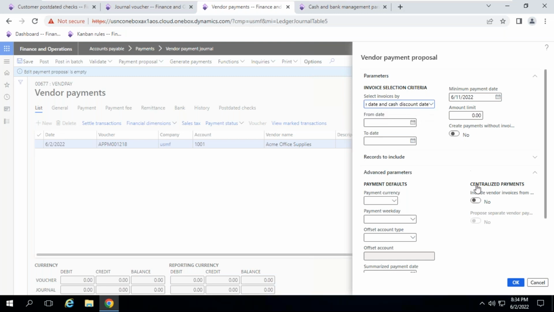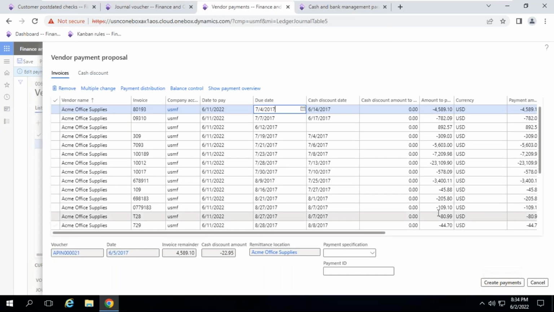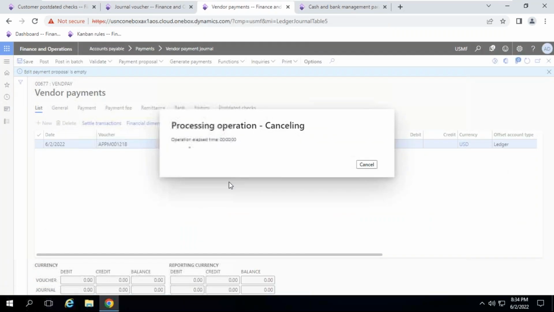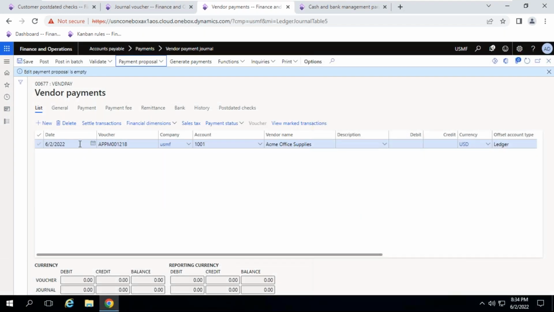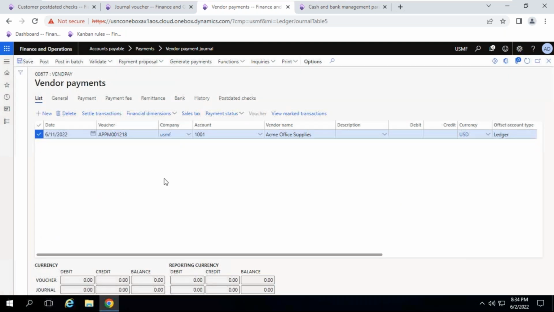Due date and cash discount I'm applying. It is showing all. Suppose this date is 10th or 11th. Payment proposal, generate payment proposal.